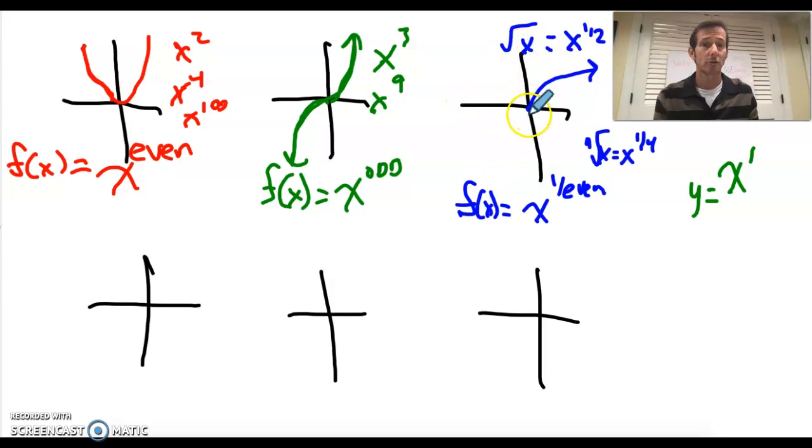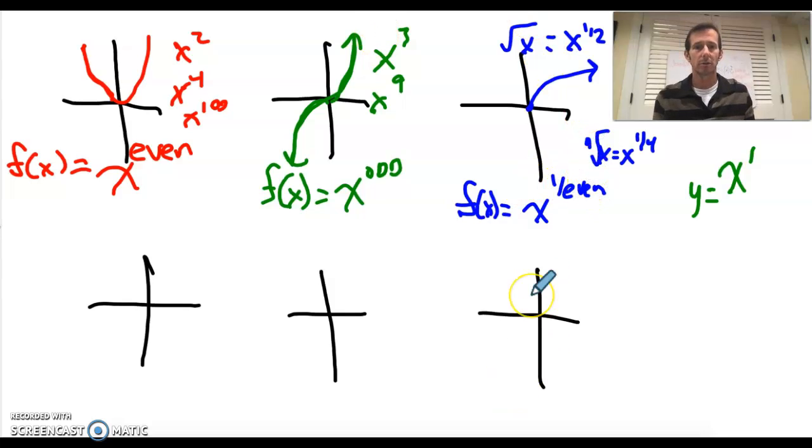The reason is, if you try to take a square root of a negative number, like -9, the calculator is going to tell you error. You can't take a square root of a negative number, so it's just kind of like a half graph. It's the only one that's just a half graph, and it's 1 over an even.